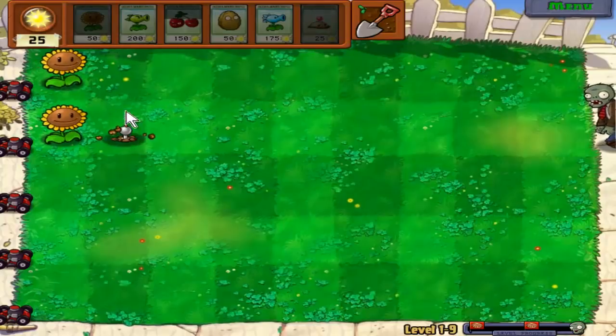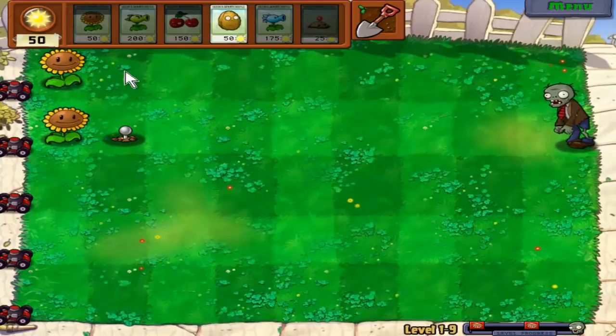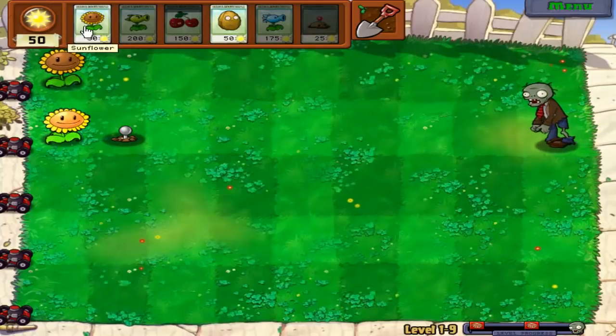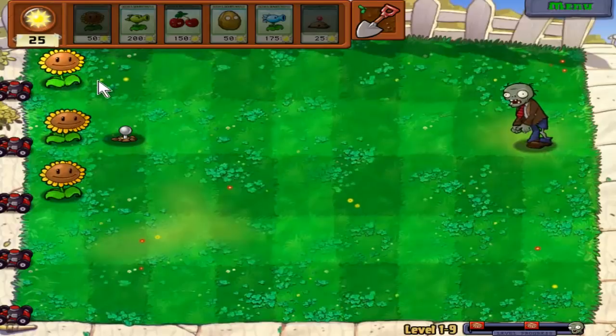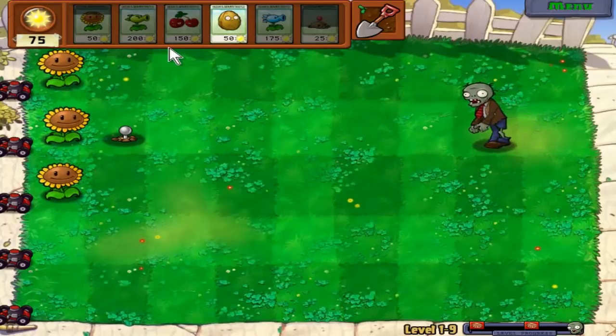And I totally forgot to plant. It says ready set plant. How did I forget to plant? I'm too busy yapping my mouth off trying to explain how Plants vs. Zombies works in the year 2018. Man, oh man.